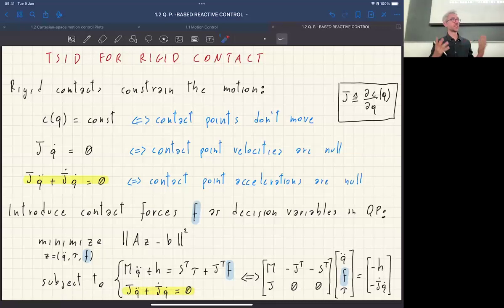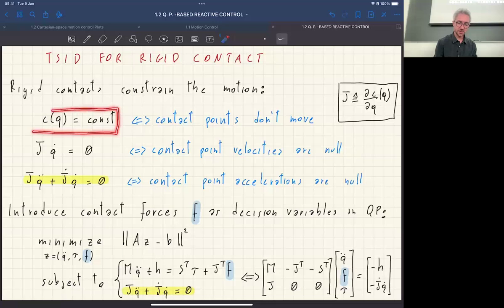So we need somehow to make the controller aware that there is this motion that it can no longer do, so that it doesn't try to do it. And we need to make the controller aware that there is a contact force that is generated if it pushes in that direction. So we need to modify the control problem quite a bit here. It's not as simple as switching from fully actuated to underactuated systems. Here we need some structural change to the problem. So let's start with the constraint.